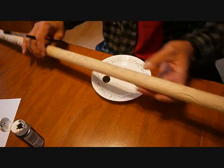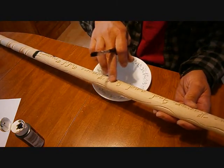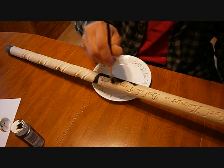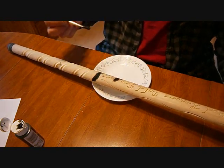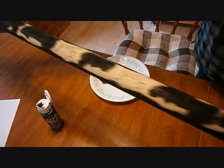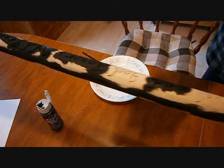And for the God, I got some gold leaf. I'm going to put it down in there, so that's gold for God. And then the other letters are going to be black, and it's going to stand out pretty nice against the white stick. So we'll show you what happens then. All right, I got it all colored in. It looks pretty ugly, you know. But I'll go out and sand it, and it'll take off around the letters, and it'll leave the letters filled in pretty good. I'll show you what it looks like.